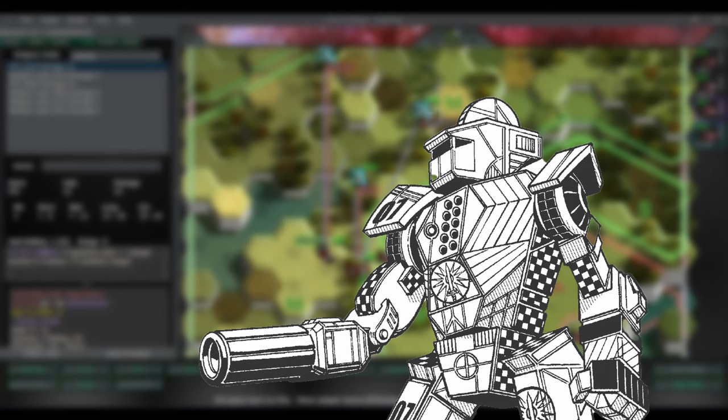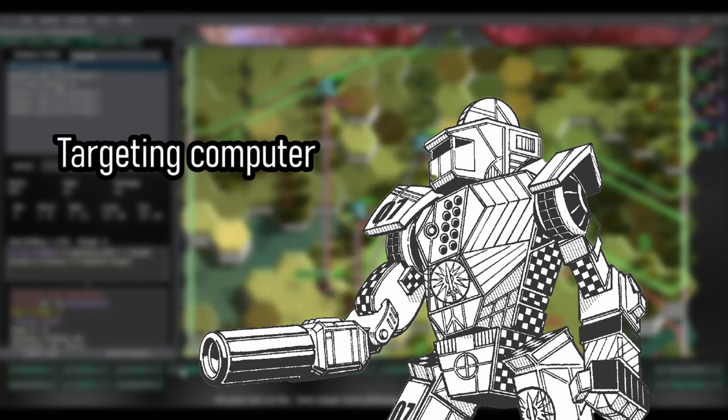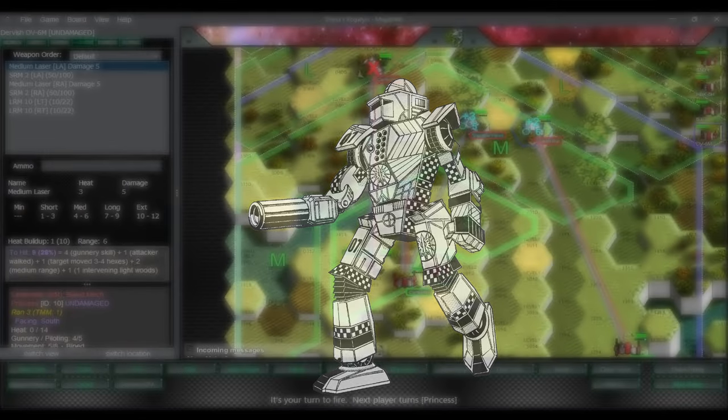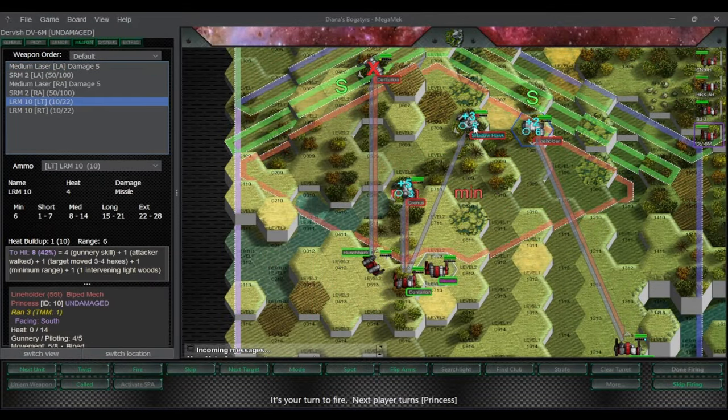The LRM-10 is removed in favor of a targeting computer in the left torso. In addition to the targeting computer, the mech is also equipped with a C-3 slave receiver in the head. This one, the D5, costs 11 million. The next one has 2 introductory dates. 3065 according to Megamech and 3076 according to Sarna.